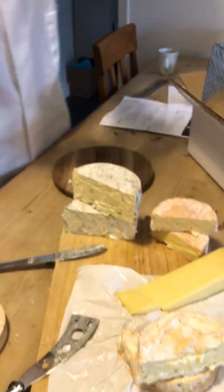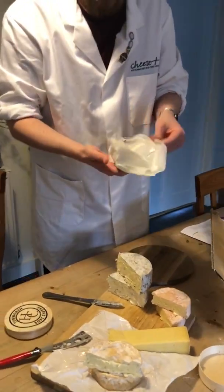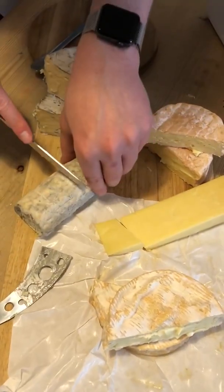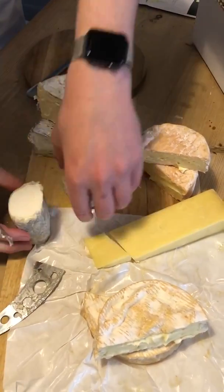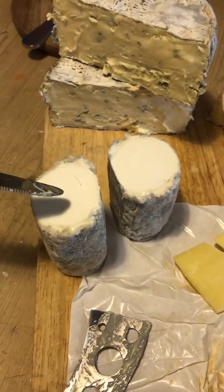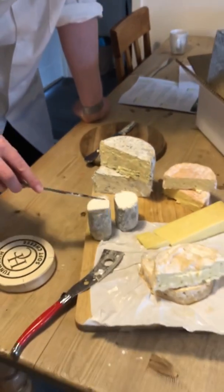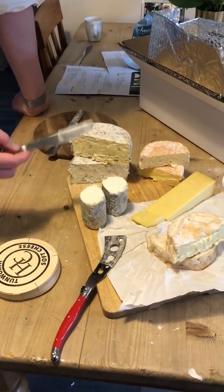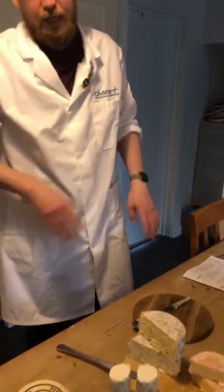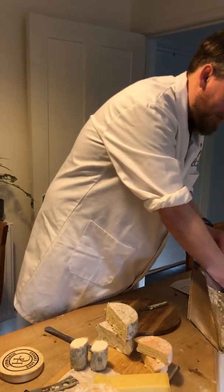The next one is Bosworth Ash, made in Staffordshire — it's like a traditional French-style goat's cheese rolled in ash and then matured. It has a really beautiful, bright white paste — very thick and dense in texture. It's not too goatey upfront, but then you get lemony tangy notes afterwards, which is traditional for a goat's cheese. The ash coating controls the acidity of the cheese over time — it's a technique cheesemakers have been using for many years.